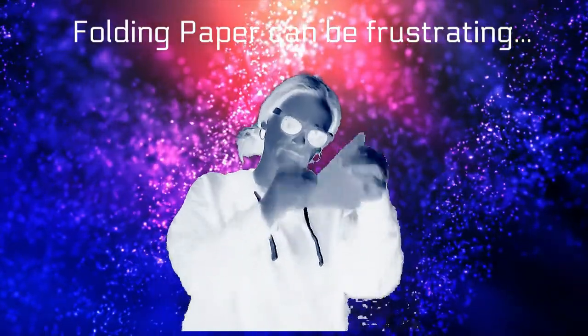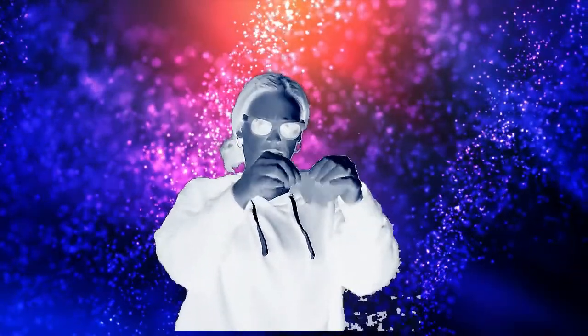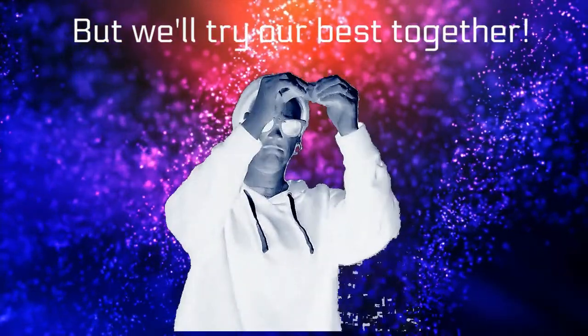Folding paper can be frustrating. But we'll try our best together.